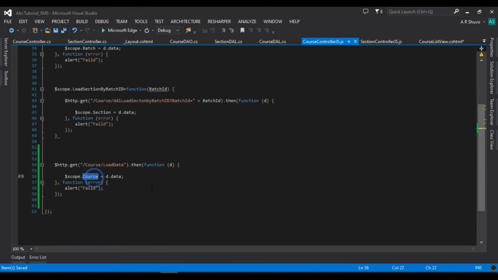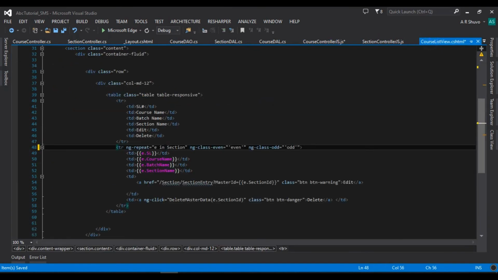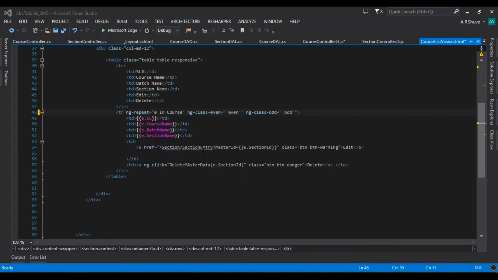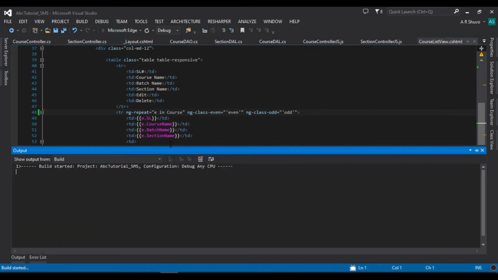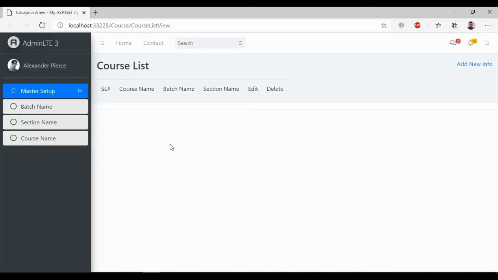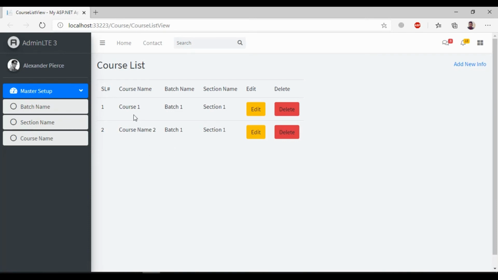Just copy this course and paste it here. Okay, we got it. Now run this project. Okay, you can see here data has shown here.